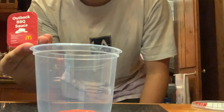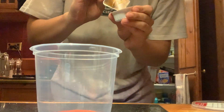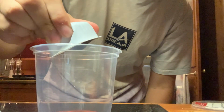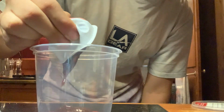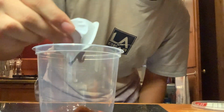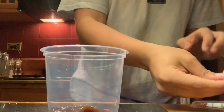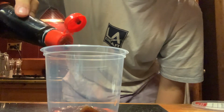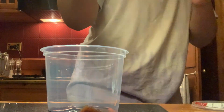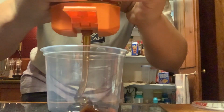Then I've got this Outback barbecue sauce from McDonald's. Just gonna dump that into the mix. And hopefully it hasn't solidified because it's been in the fridge for ages. Alright. Cool beans, and then finally add a little bit of sweet soy sauce. There we go. Not too much. And you know, I think we're a bit short on honey, so I'm just gonna add a little bit more. There we go.